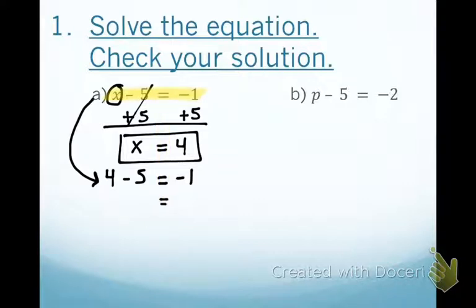So next, let's go to the left side. What is 4 minus 5? Negative 1. Positive or negative 1? Negative. It is a negative 1 because you take the sign of the larger number. Now, is there any work I need to do on the right side of the equal sign? No, so guess what I do to it? You just drop it down.